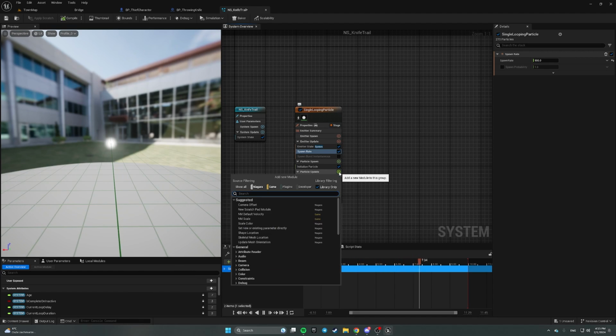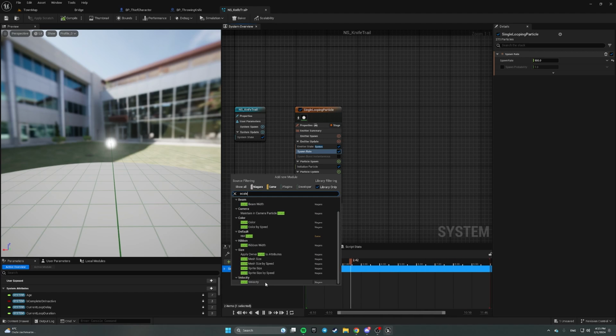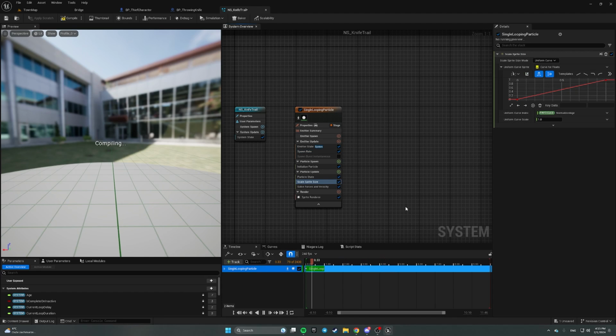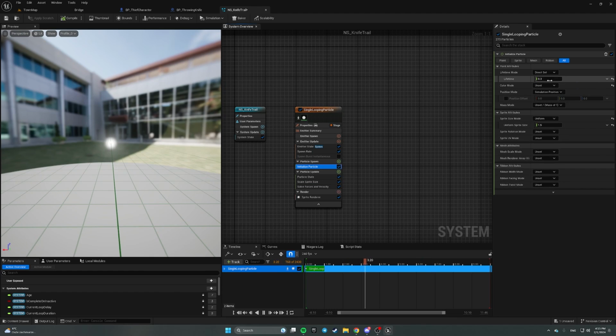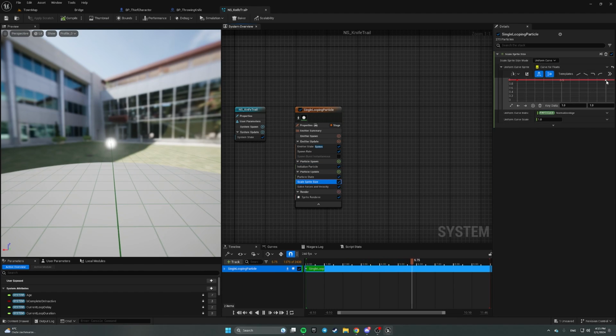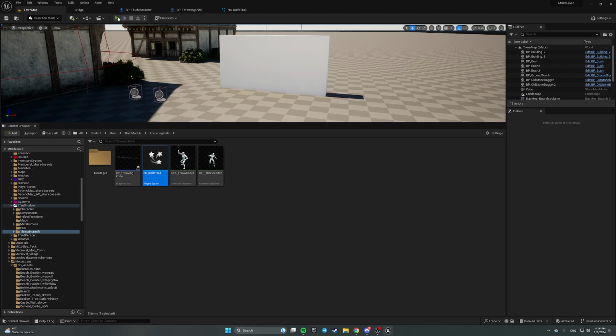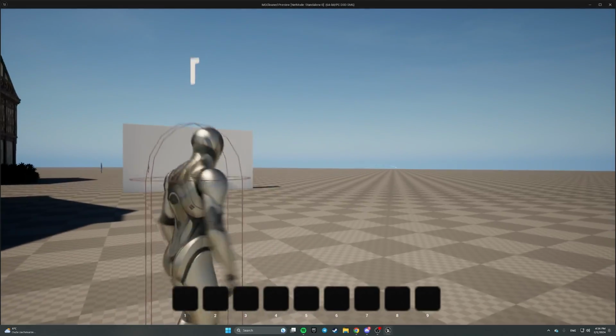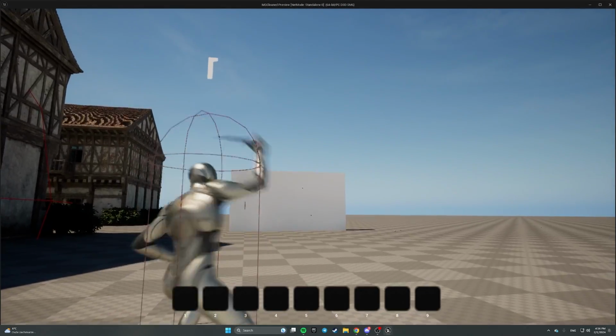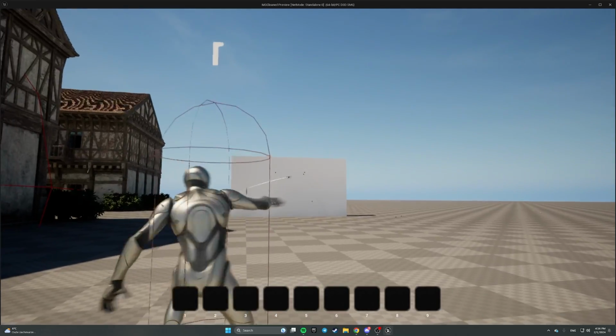While also open particle update and let's add scale. Where is it? Scale sprite size. Here it is. On 0 it's gonna be 1. On what is our lifetime? 0.3. On 0.3 it's gonna be 0. Well, still not enough.